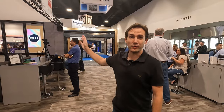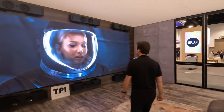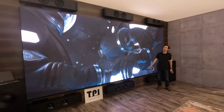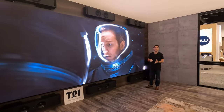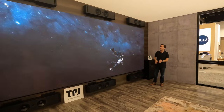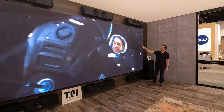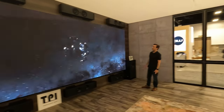We are back at the Barco residential booth. This is very exciting — a couple of days ago we showed you the engineering behind this massive LED wall but we did not get to see it completed. It is complete and on display. This is CinemaScope, the Bifrost model, and it is outstanding. We've seen a lot of big screens and LED walls on display and a lot of projectors, but I would say this is certainly the tops in terms of cinematic experience. Visually stunning. Look at the highlights here — very seamless panel. I can't see any panel joins — this looks like one movie screen.